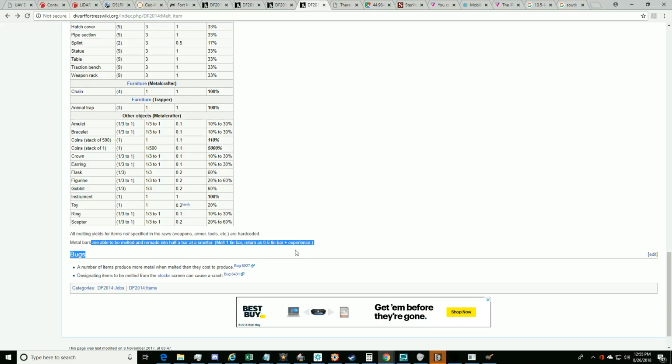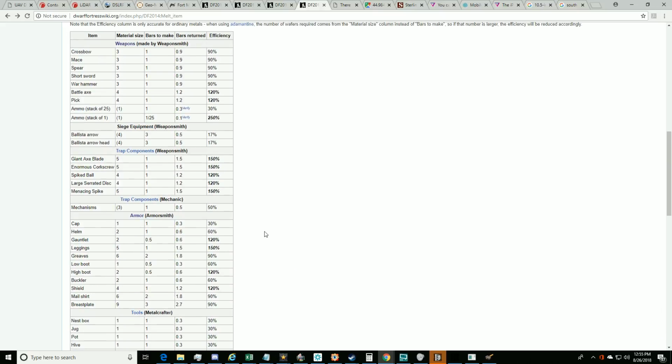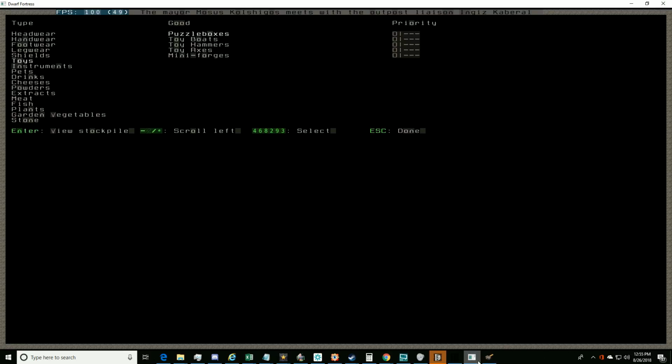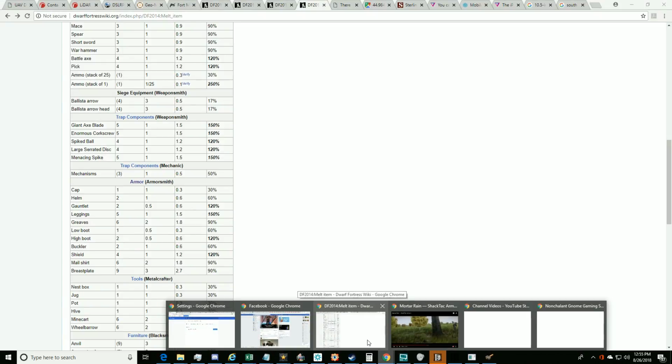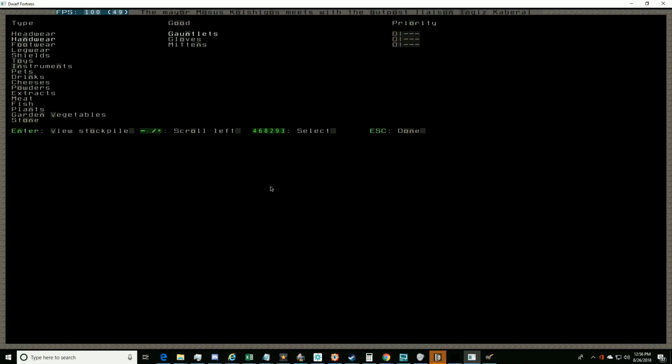Oh, don't melt metal bars. Okay, so we got leggings, we got greaves, which aren't as good. High boots and shields. What about bucklers? How are bucklers? Bucklers are shit. What was the other thing? Gauntlets. Gauntlets, gauntlets, gauntlets. So back to handwear, gauntlets.